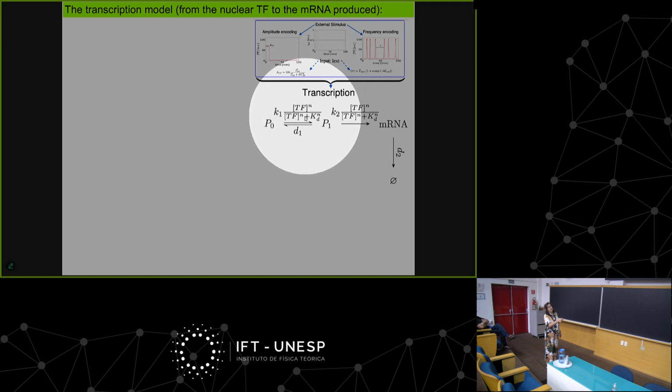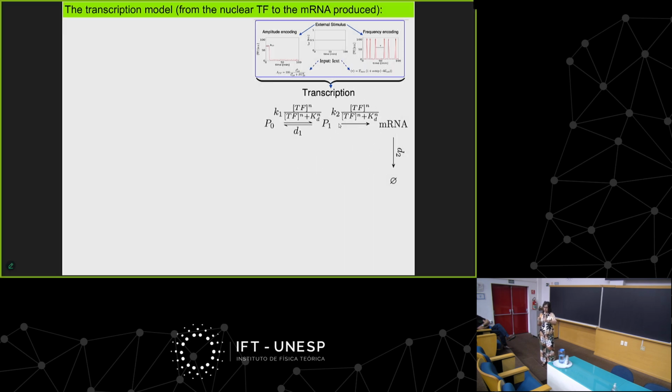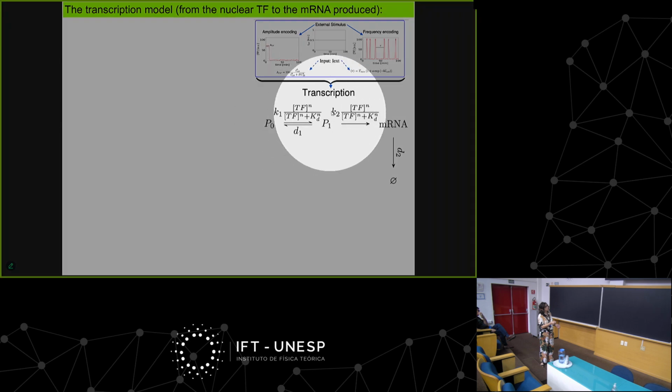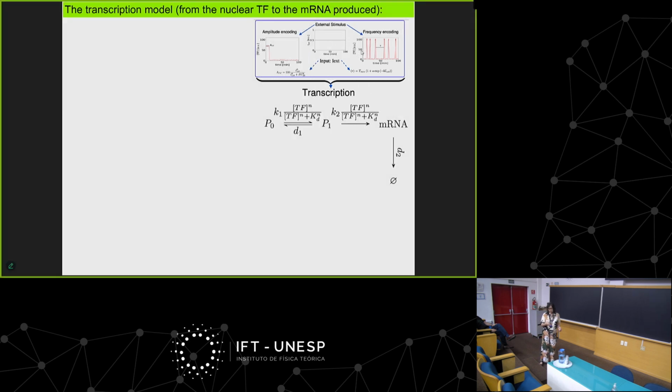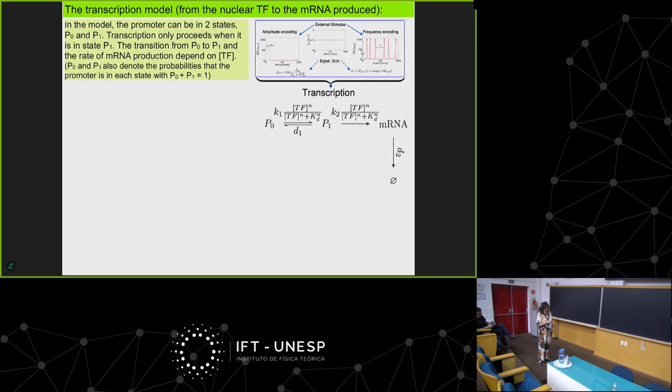is also Hill-like. And then the production of mRNA occurs only when the promoter is in the favored state. The promoter is the sequence along the DNA where the transcription factor has to bind, or has to be in a particular state, for the polymerase to know that it has to read the genetic information. So when the promoter is in that state, the larger the amount of transcription factor, basically, the mRNA is produced at a rate that also depends on the transcription factor. So that is the description.